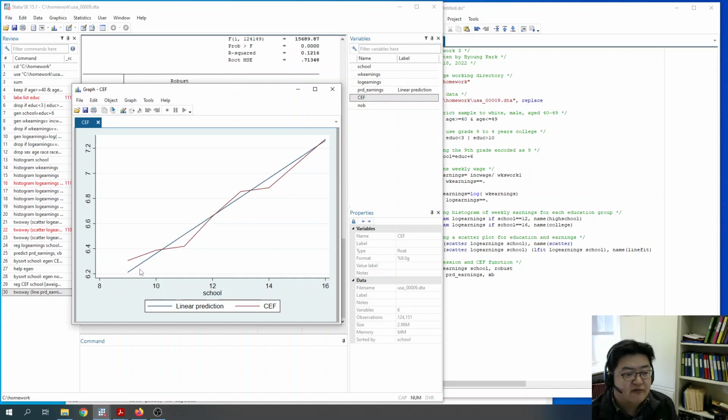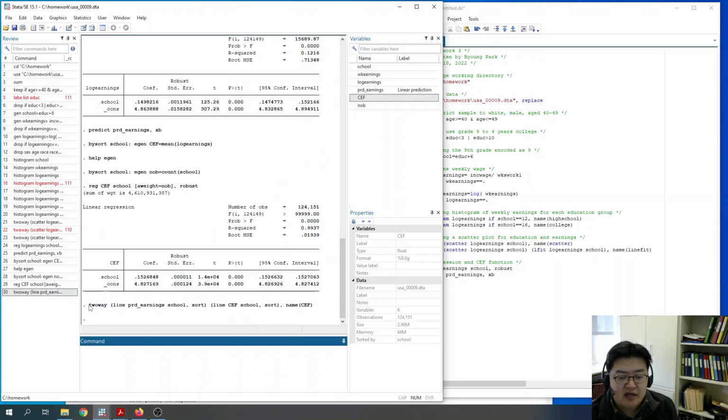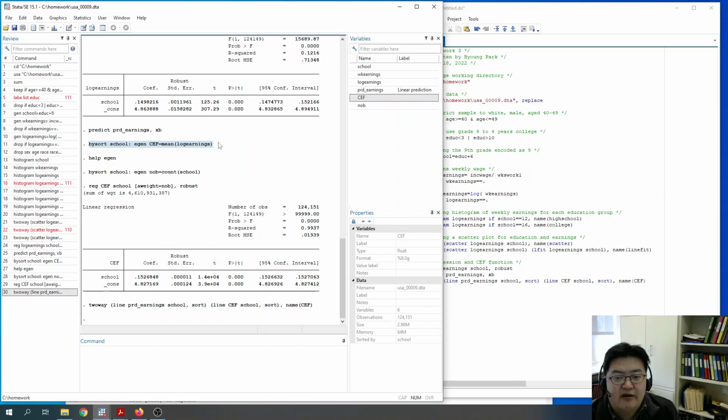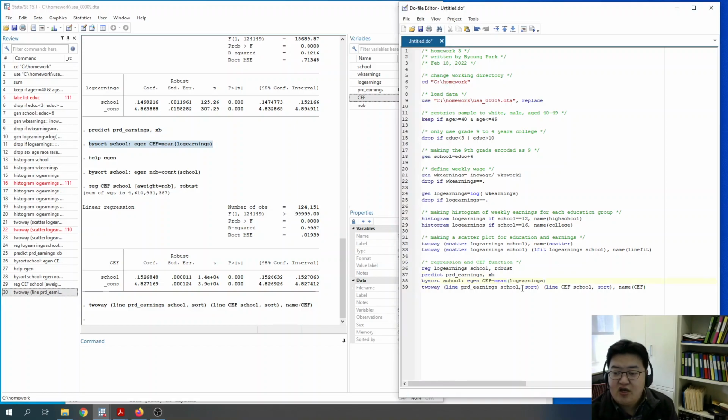As you can see, the difference is pretty small. So in most cases, making a linear assumption is not a big problem. So we will put that in. I forgot to enter this. So we have to have these two different commands to implement what you need to do in the homework.